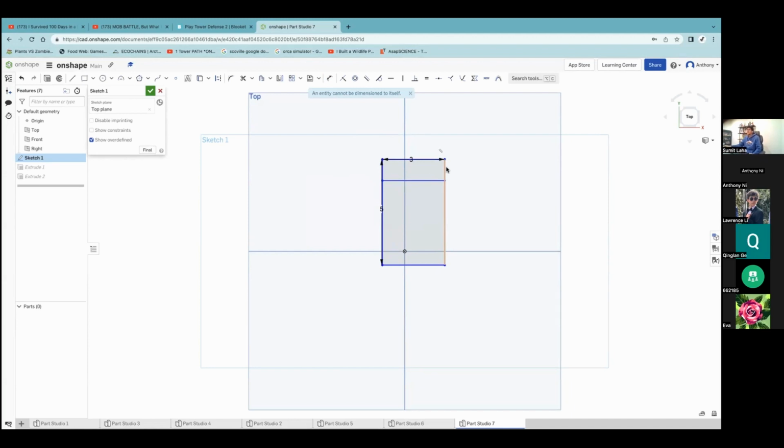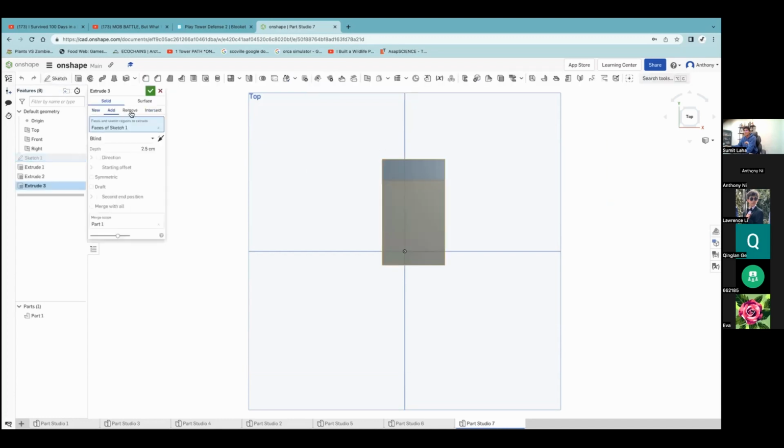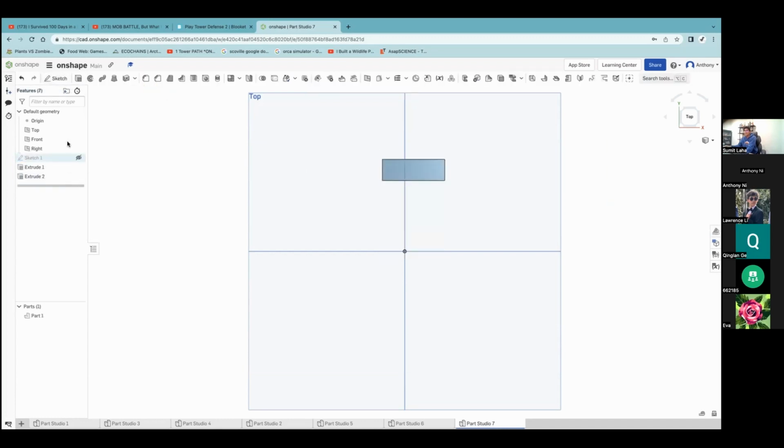Okay, just click on that side. So you see on the top left corner, there's the back arrow. Like you see where the extrude tool is? Don't click the extrude tool. Click on the back arrow next to it. Yeah, click it. That's it. Now make your sketch on top.